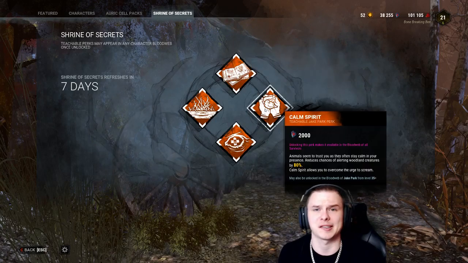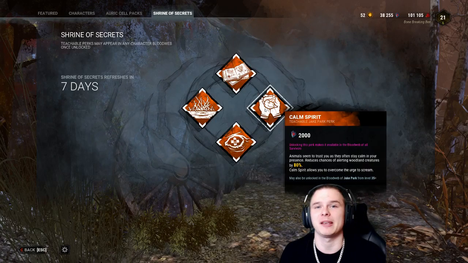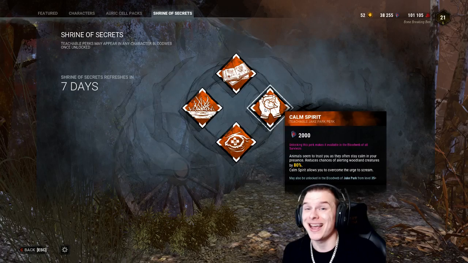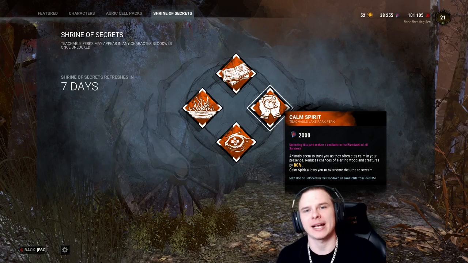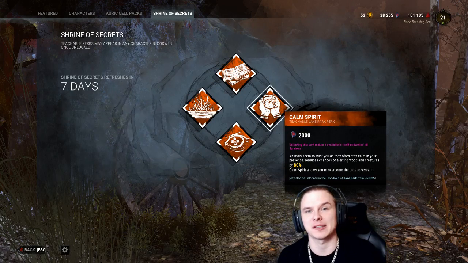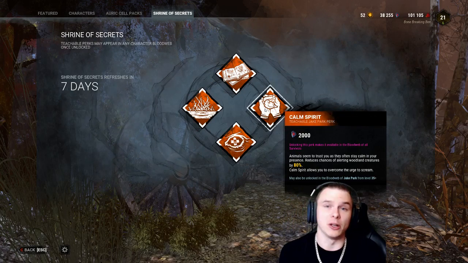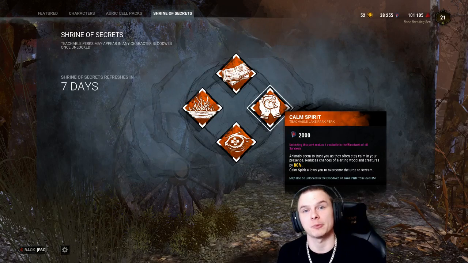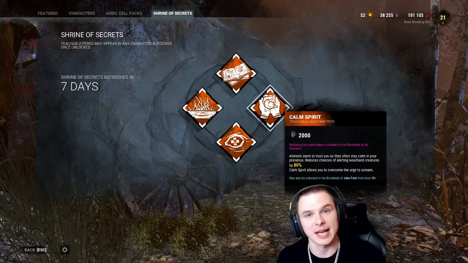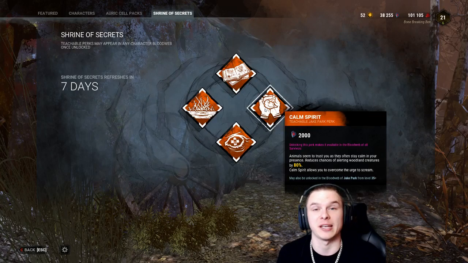Right, the next perk here is Calm Spirits. Now, Calm Spirits can be a very powerful perk, depending on a few circumstances. Okay, if you are hit by a Clown's bottle, or you enter a Clown's gas area of effect, quick numbers are 15% hinder to your movement speed. You're no longer 100%. You go a little bit slower than that. Keep that in mind. You're at 85% movement speed, and you can't fast forward.